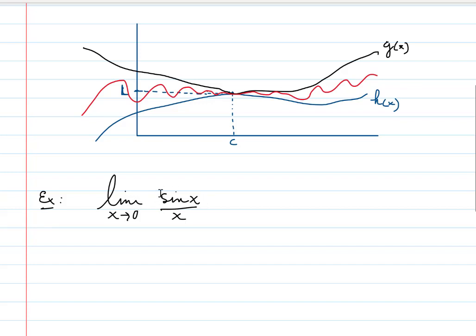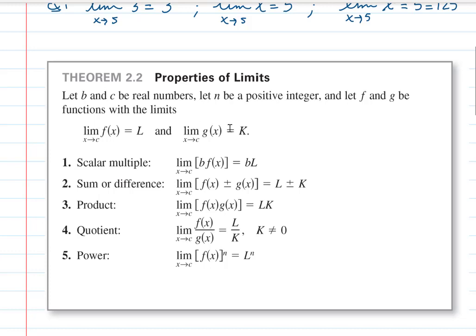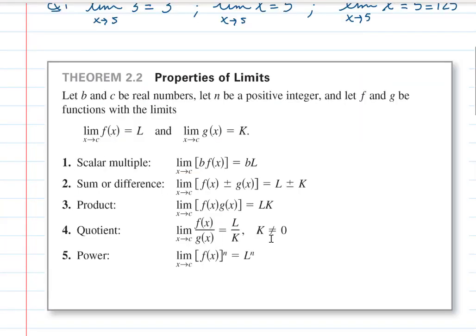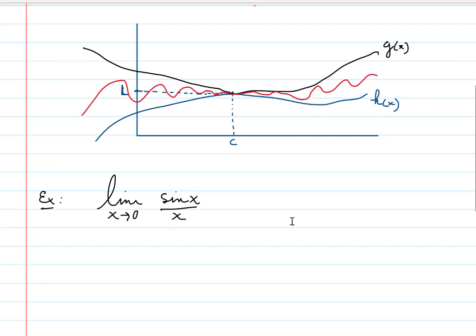If I start using the properties here, you may say, well, can I just do the limit on the top and the limit on the bottom? Yeah, but remember, to be able to use those properties, you have to know that these two limits exist independently, the one on the top and on the bottom. So if we go back here, the limit of sine of x as x goes to 0, yeah, that exists, that's 0. And the limit of x as x goes to 0, that's 0. But remember, for the quotient property, it worked only if that k was not 0. Unfortunately, that would have been nice, but I can't use this quotient property because that k is 0 there. So that's out of the question. I can't use any of those properties.